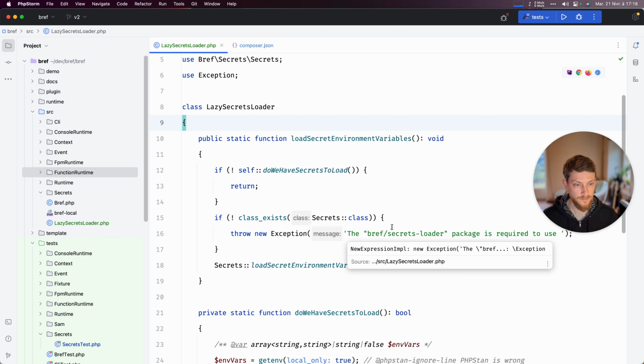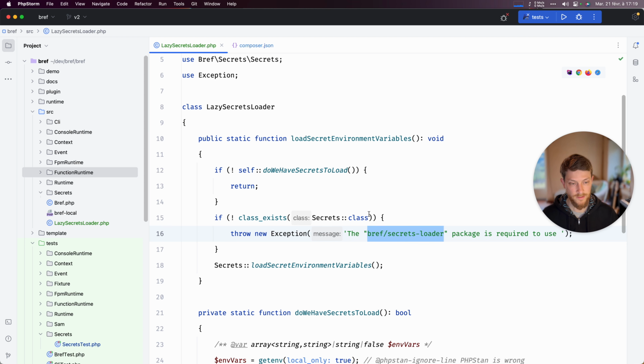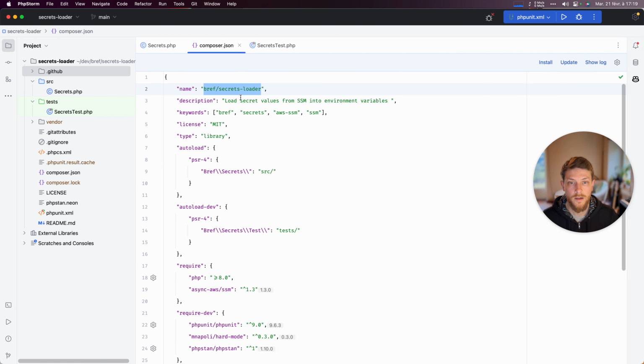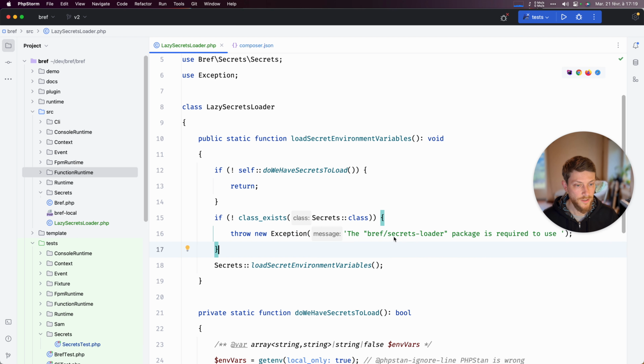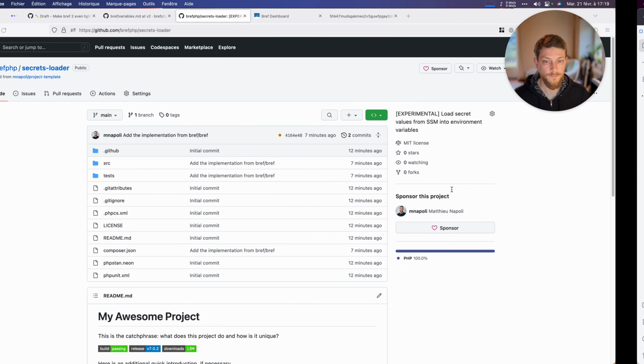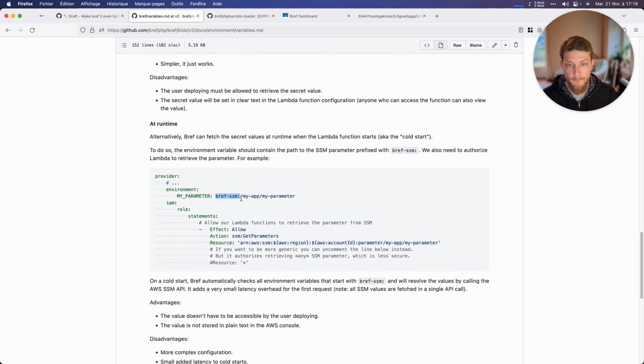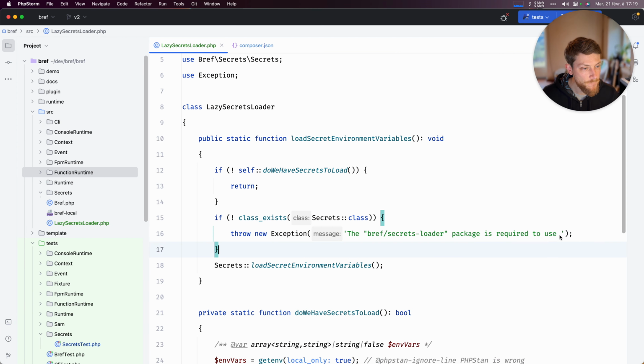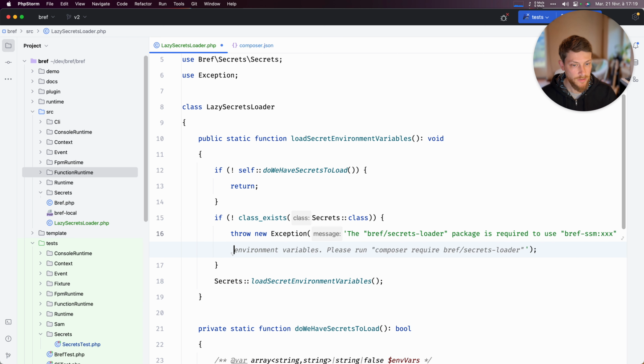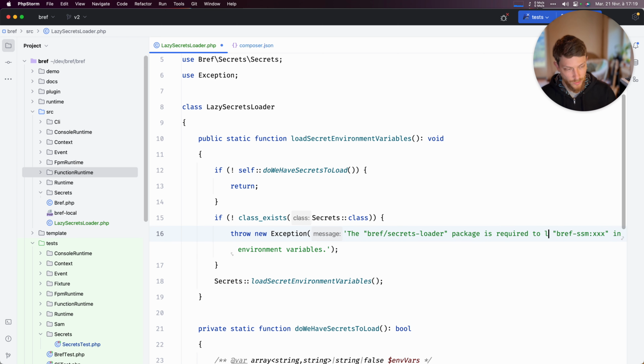And I just want to make sure that's the right name. I'll copy that. Yeah, that's the right name. So the Bref secrets loader package is required to use the SSM parameters syntax in environment variables to load SSM parameters.